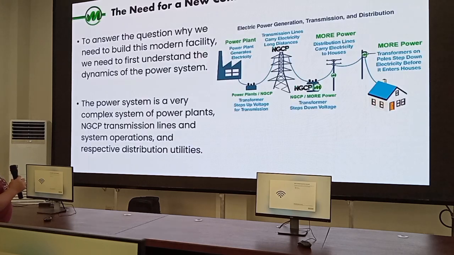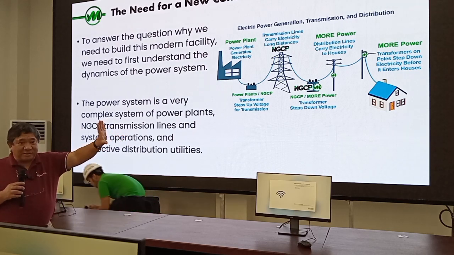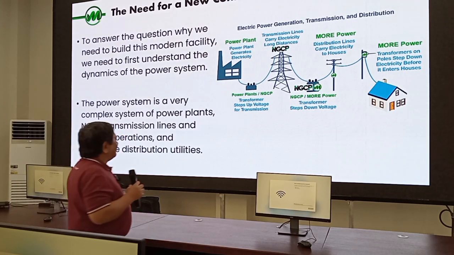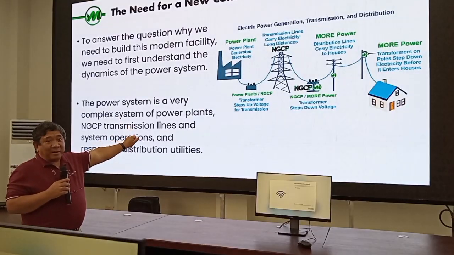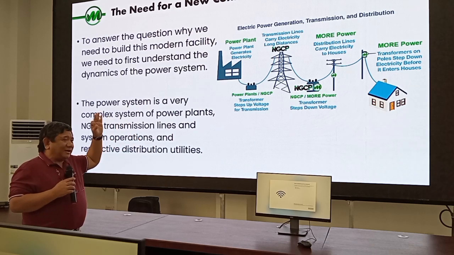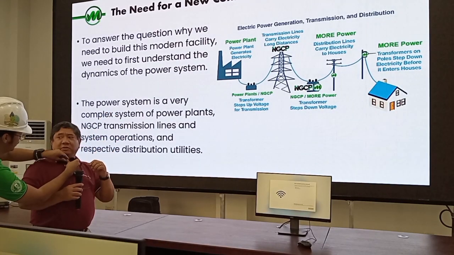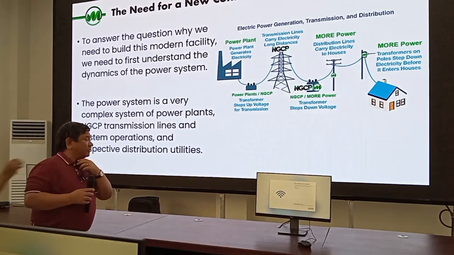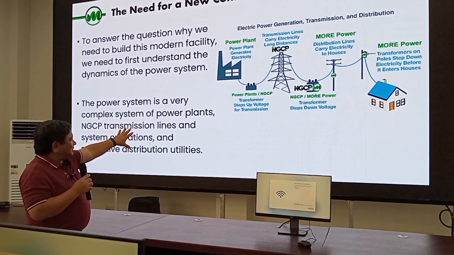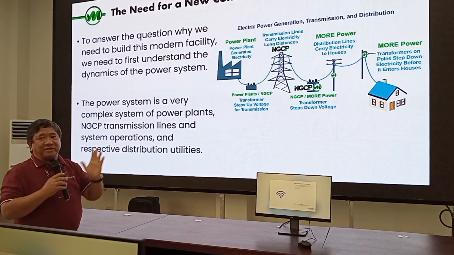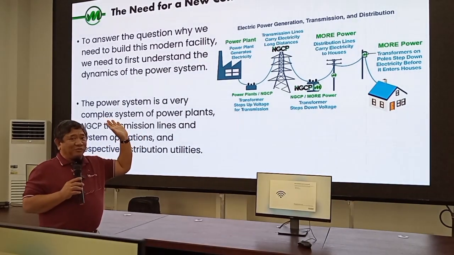Okay, we're familiar with this na naman, di ba? The power sector. But let me just go through it very quickly. Ang alam naman natin is that the power really originates from power plants, like maybe coal plant, diesel, geothermal, solar, wave, whatever. So you have the power plants and then it has a transformer that actually interfaces with the NGCP transformer para i-step up na yung voltage.